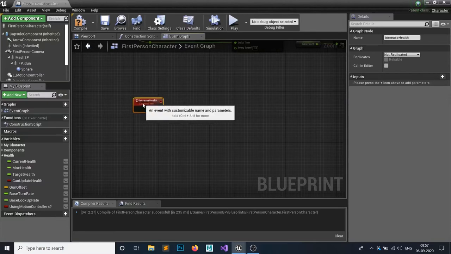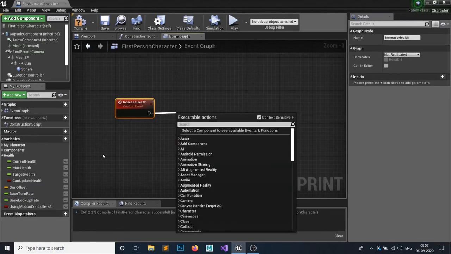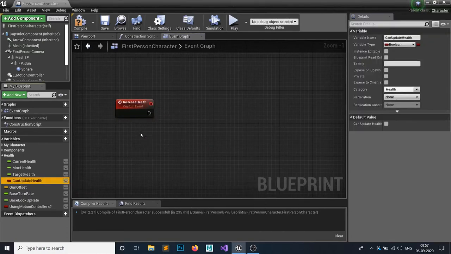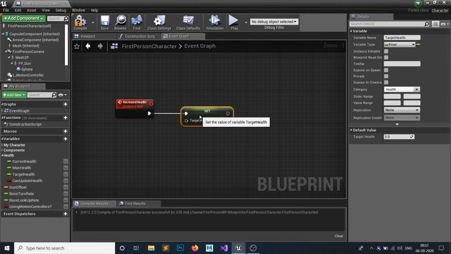So your first event would be your increase health, and whenever this event is called, first you have to set your target health. So what would be your target health you want to add?